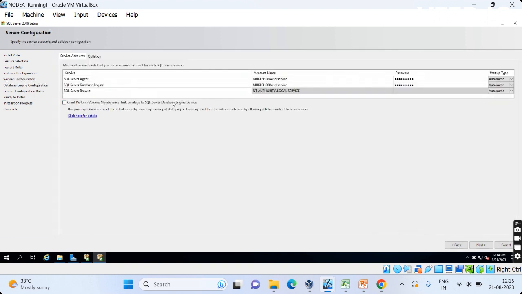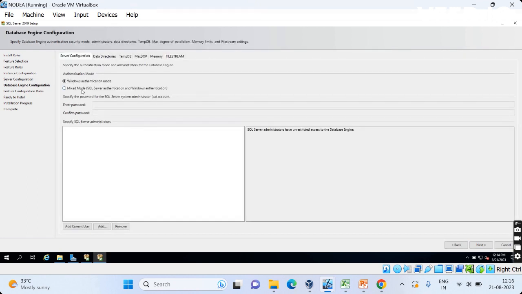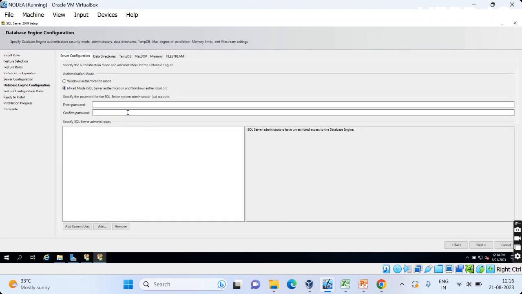So if you want, you can select this one to perform all the maintenance tasks. Let it be. So going with this mixed mode and SA password.